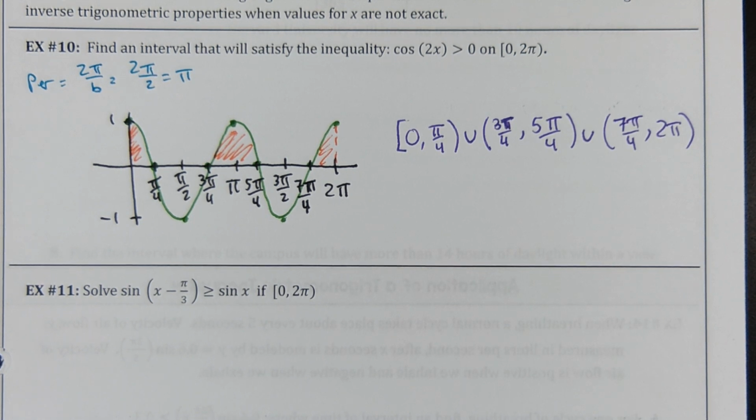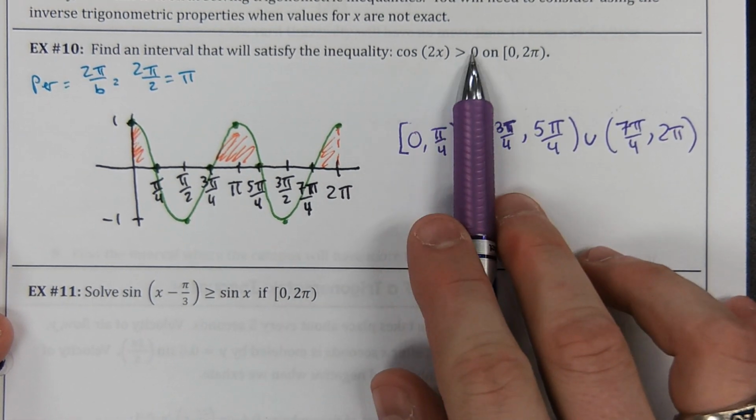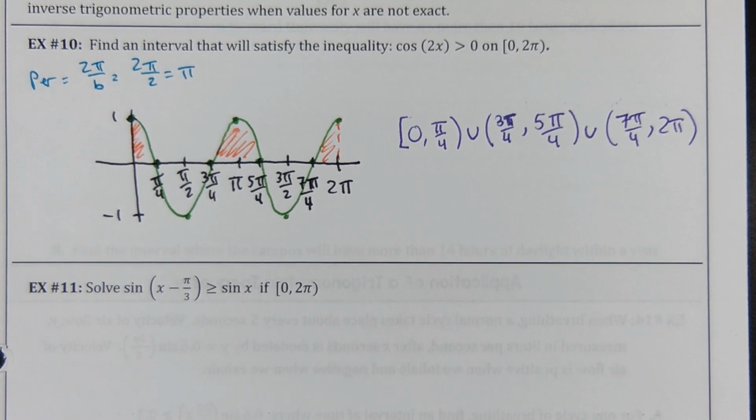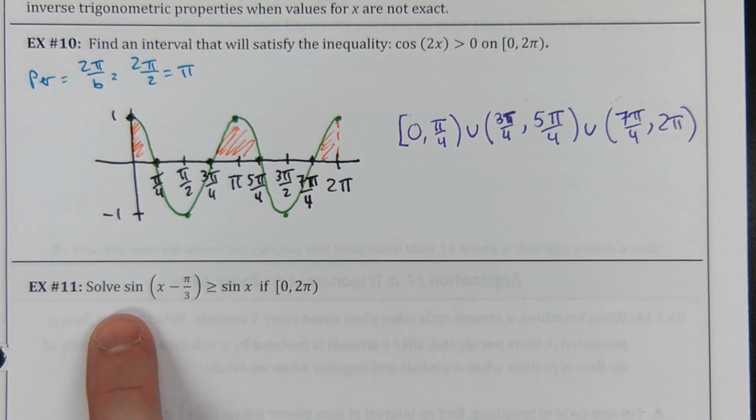Not bad, right? That was not too bad. Because 0 is an obvious thing. We even could have done any of the ones where they hit our special right triangles. I mean, I could have said, where was it greater than 1/2, or greater than root 3 over 2, or greater than 1 over root 2? You know? I could have said any of that. Or even the negative versions of those. Because you can do all of those by hand. Because you can tell me where cosine of 2x equals 0. That's not bad, right? The issue, though, is questions like that.